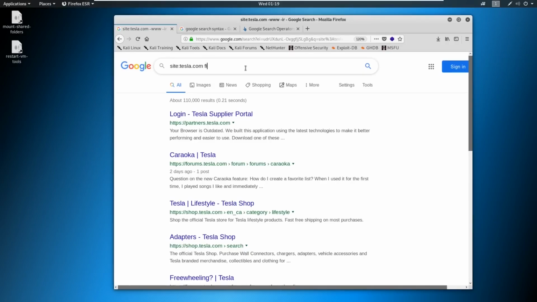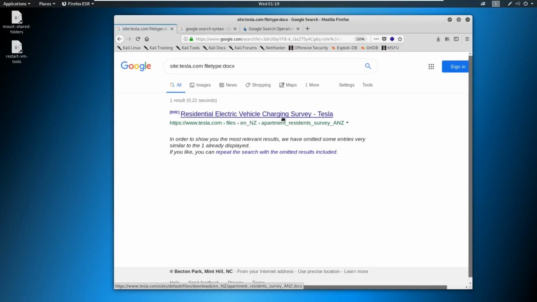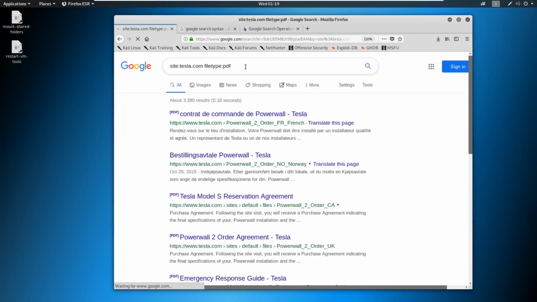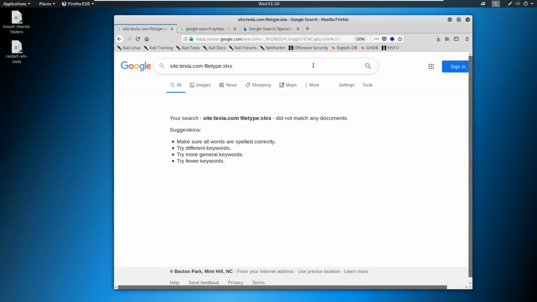Couple other things that we could look for. What about file type? We could say filetype like this, and we could search for something like, I don't know, docx. Maybe there's a docx out there. And there's one docx. Okay, it's a survey, probably not useful to us. Maybe we can search for PDFs. With a company as big as Tesla, it's probably going to be a lot to search through, but there are 3,300, almost 3,400 of these. So they've got different items here that we can look through. Maybe Excel, XLS, Excel, right? Actually, that's XLSX. And you can see if there's any Excel and CSV.